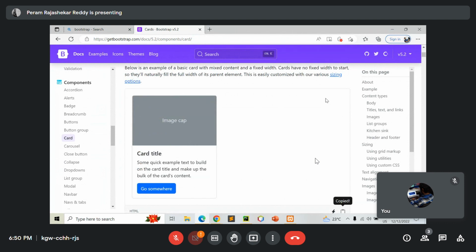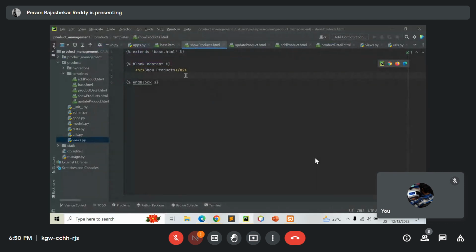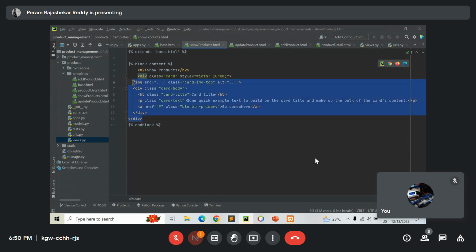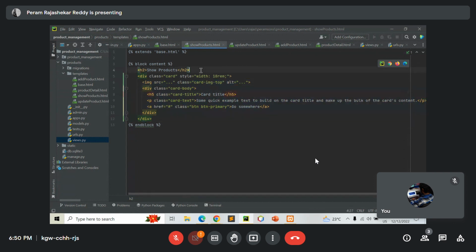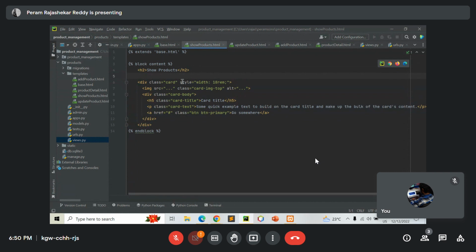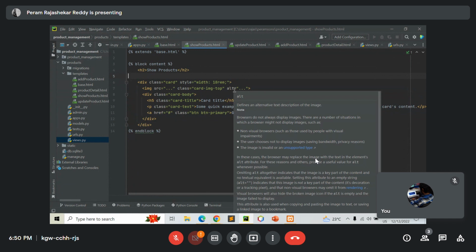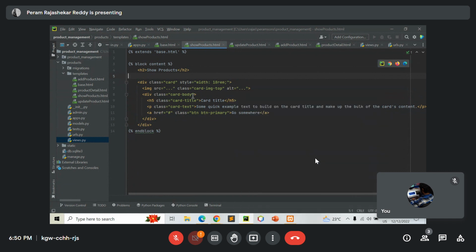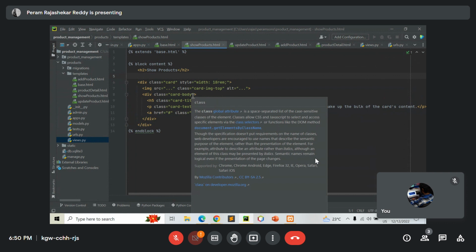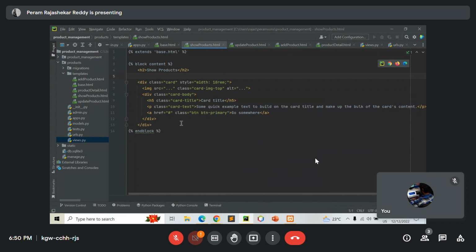Let's go to the coding part. In this coding part, I want to enter my entire code over here. To show my products, click on that and make sure this piece of code is shown. I need to make sure this block of code has been implemented. In this piece of code, I have to get data from my database. To get that, I have to write some information: the total number of products I have.